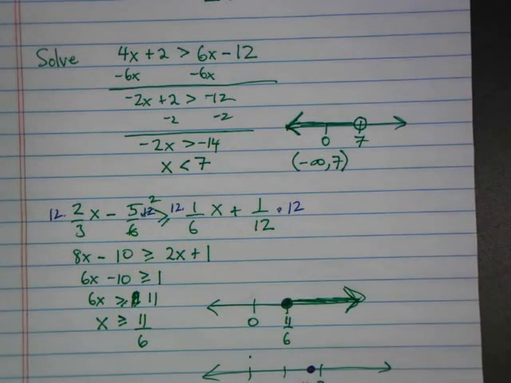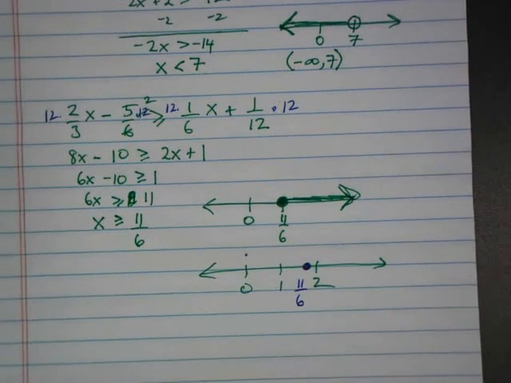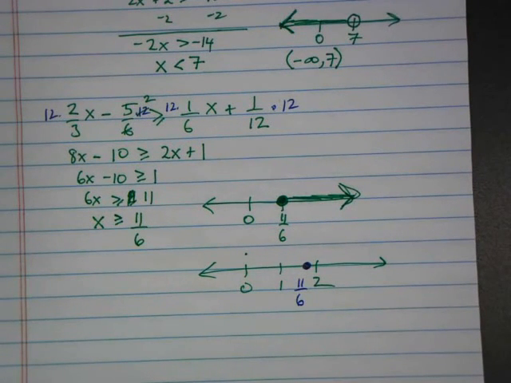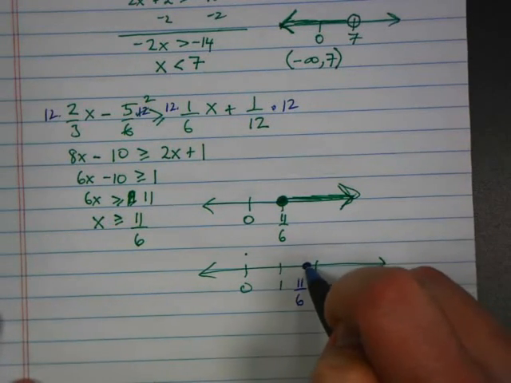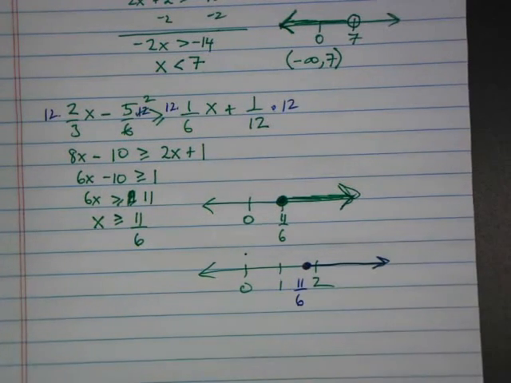So you would have to do that. If you mark your number line 0, 1, 2, then you have to think of where 11 over 6 is. When I draw my number line, I tend to mark 0, and then whatever other number I need. If it's a negative number, I put it on the left. If it's a positive number, I put it on the right. And then I don't have to worry about all these fractions. It's just easier to mark two numbers, 0 and whatever one you need. And we would still shade to the right then, right? Looks like that.